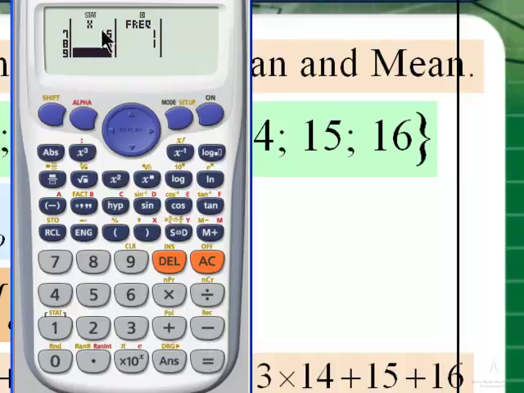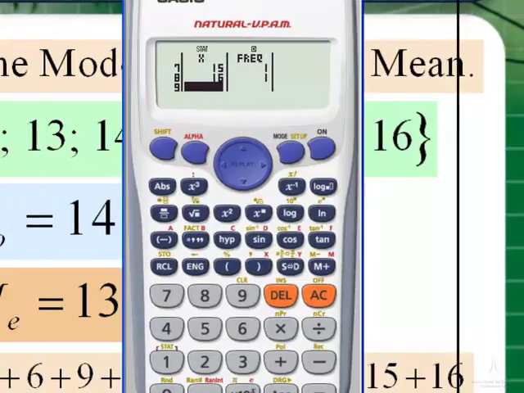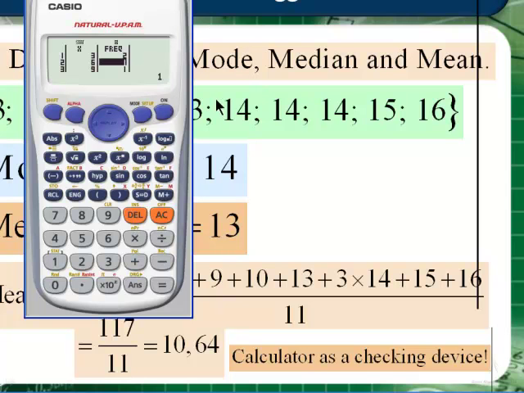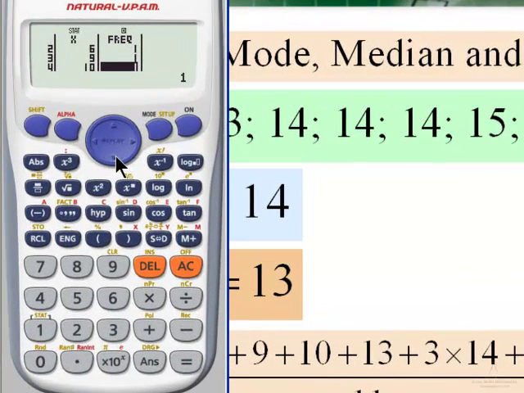Now all of these have a frequency of 1, with the exception of 3 and 14. So if I press my down arrow, it will go to the top and go across, and we change that frequency of 3 to 2, enter that, and then alter the frequency of 14. I can just go down to that one, and make that 3.